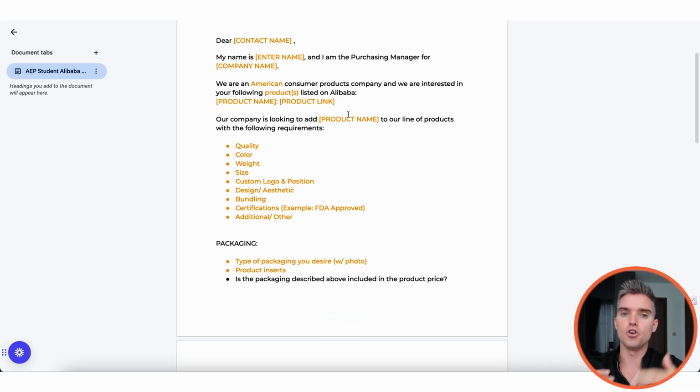So what you do is when you're reaching out to suppliers, initially, usually through Alibaba, you want to send them a message like this. You want to be professional, like a legitimate business, not just, let's say, some guy or gal in your garage or in your parents' basement, on the Wi-Fi, sending stuff. You want to come across as very professional, of course, not lying at all, and this is the way to do it. So this is going to get you the important information you need from your suppliers. And you're also going to come across as very professional, like a legitimate business, which you are.